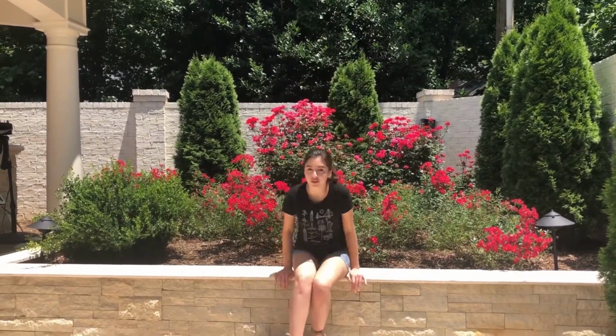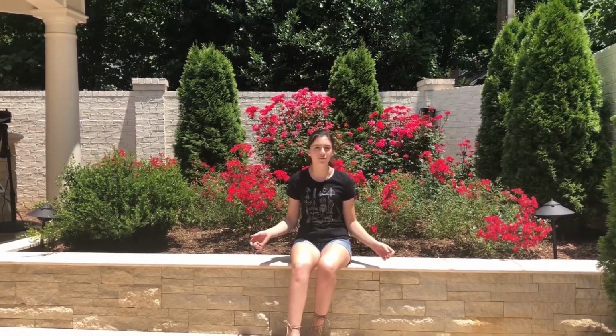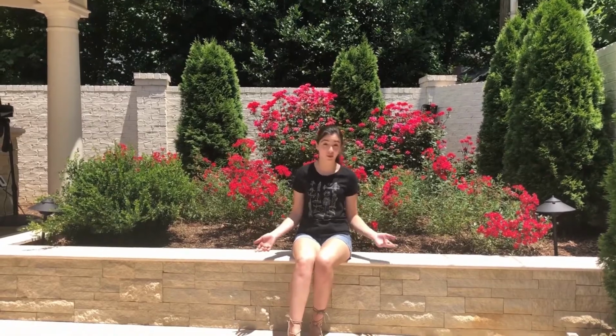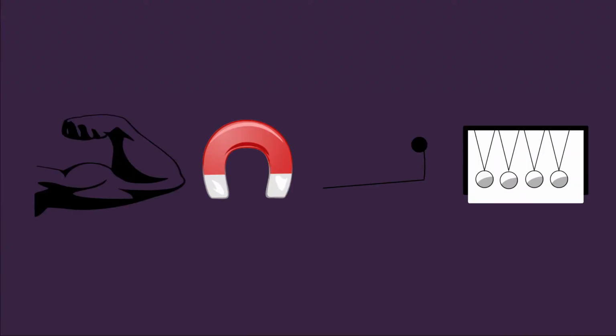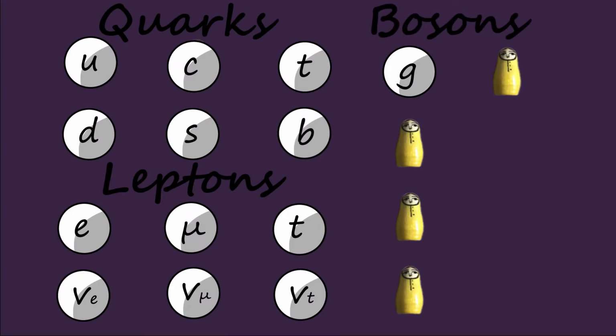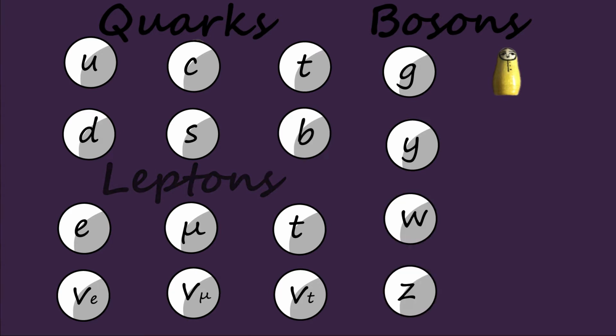The first 4 bosons are the gauge bosons. They're the carriers of the 4 fundamental forces, the other part you need to know. They are the strong, electromagnetic, weak, and gravitational force. The gluon carries the strong force, which glues quarks together. The photon carries the electromagnetic force, responsible for the attraction and repulsion of the electric charge. The W and Z bosons work together to carry the weak force, which makes things like beta decay and nuclear fission happen. We're talking atom bombs here, people.